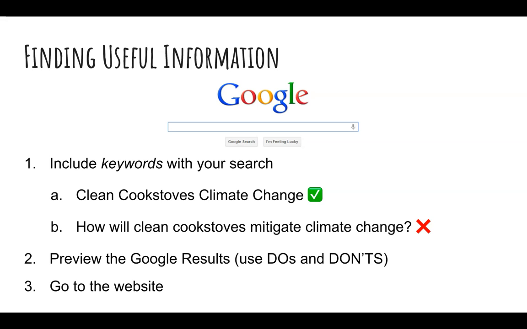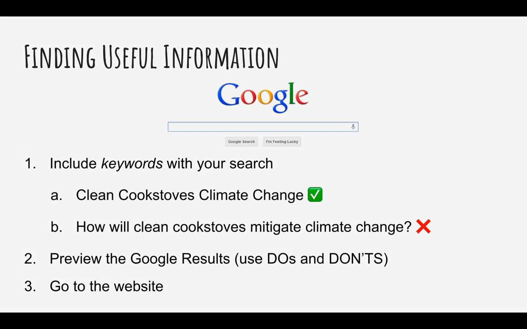Once you Google search your terms, it's important to scroll through your results and think about those better websites and less trustworthy websites. Finally, once you find a website, you need to go ahead and click on the link to go to the website. Don't rely on the short synopsis that Google provides you. Make sure you're clicking on the link to go to the website.